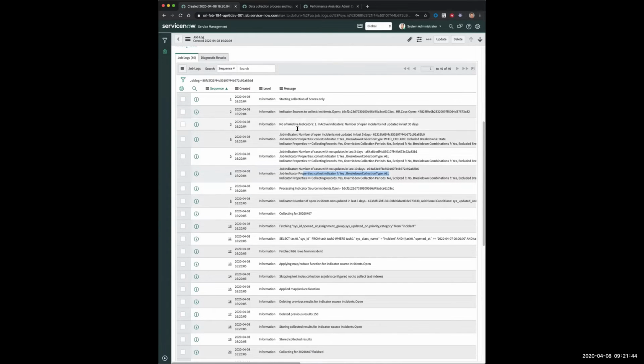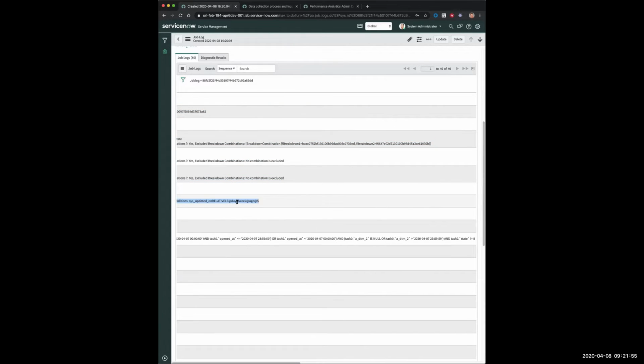As you move on, it goes through that entire list of that flow that I showed you earlier in the PowerPoint. And it moves to the next one, and also gives you the advanced conditions of that indicator, automated indicator.